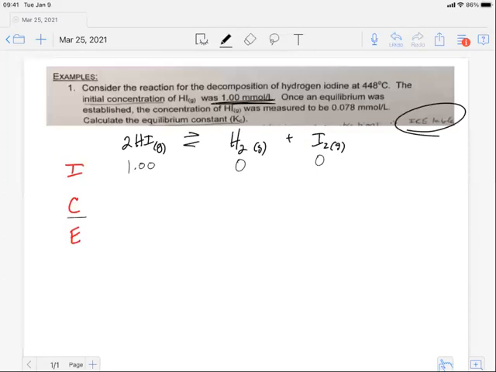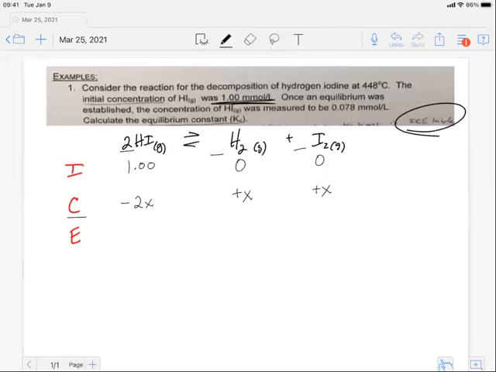Now, C is the change in concentration. Here's where we're going to get a little bit algebraic. The amount that hydrogen iodide gas is changing is dependent on its coefficient in the equation. So I'm going to call this minus 2x. x is the amount of concentration that's changing, and whatever that is, it's going to be times 2, because from the balanced equation, it's 2 hydrogen iodide. Now, the amounts that hydrogen and iodine are going to change are plus x each, because you're going to be producing 1 times x because of the balanced equation.